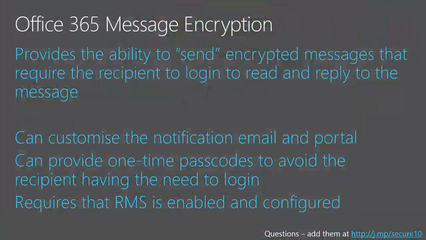Okay, so next one, Office 365 message encryption. This requires rights management enabled before it works. So you would go through the steps to enable rights management, and then you can enable Office 365 message encryption. This provides you the ability to send an email without sending it, in effect, should we say. That's why I put send in quotes.